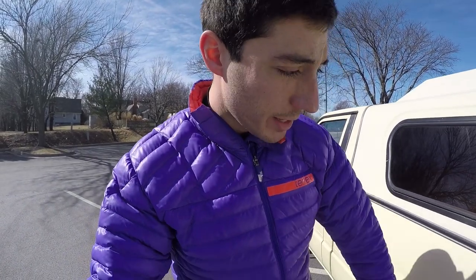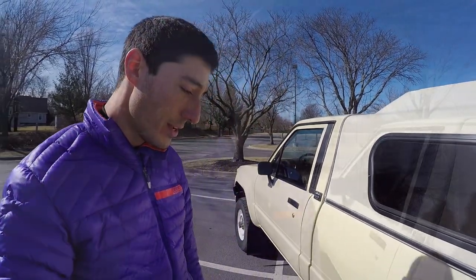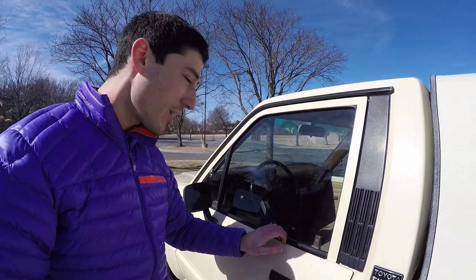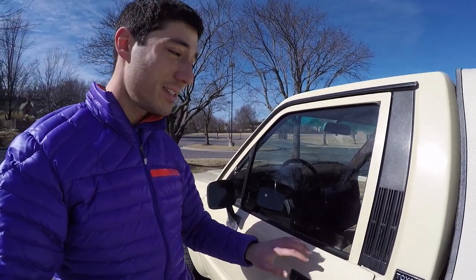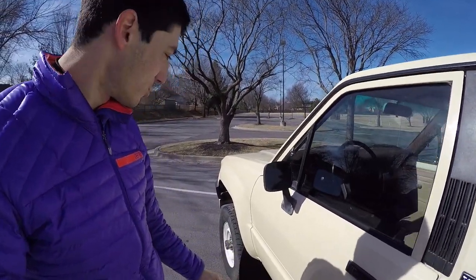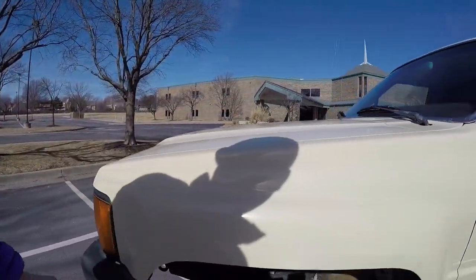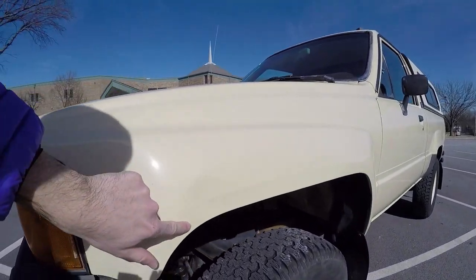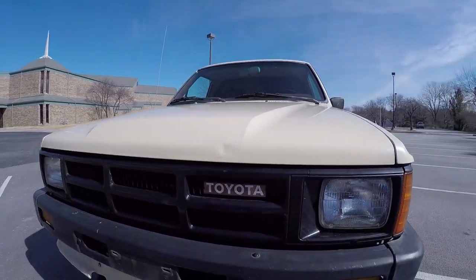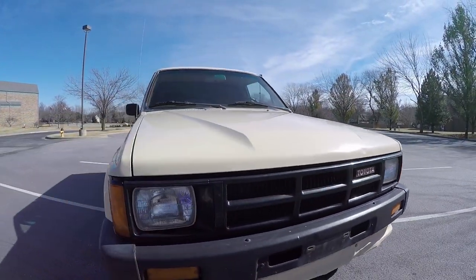It's got a couple little light scratches in the paint, but it's probably gonna come out with a good waxing, so that's good news. If you look, all the rubber seals are still soft and supple, so that's good, because these things, I mean, they're hard to find nowadays. There's hardly any dents. There's maybe one right up here by the fender, you can hardly see it, and then there's one up here on the hood, and that is just all of the dents on this thing.